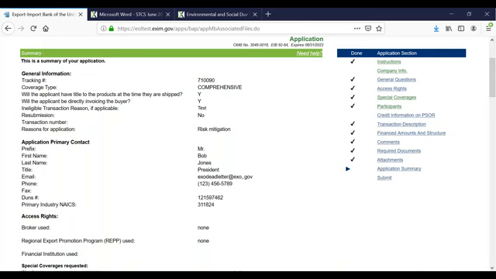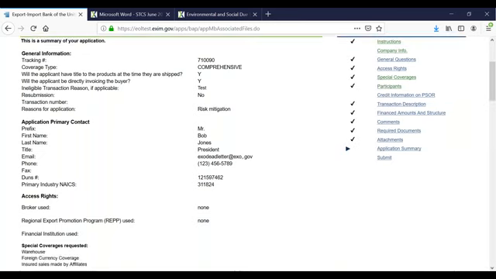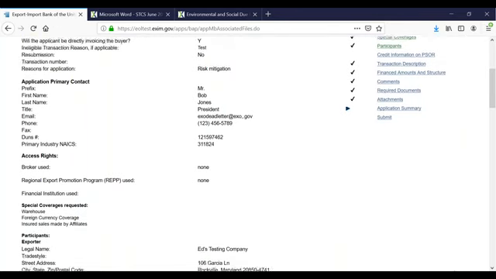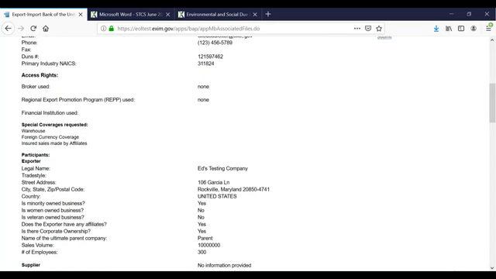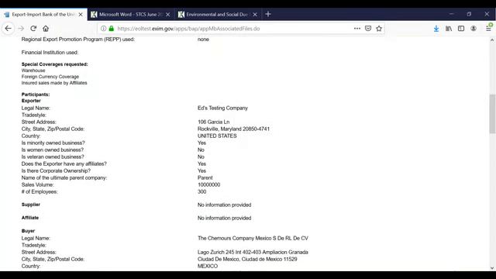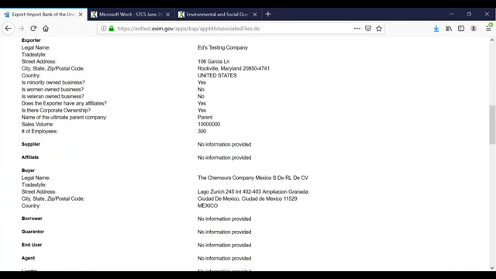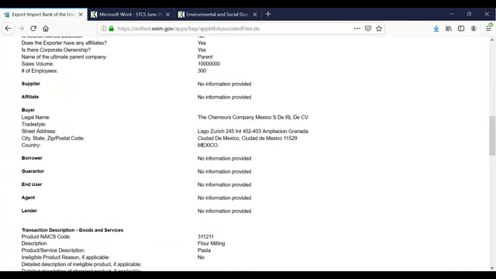What you're asking for, a comprehensive cover, who you are, what your NAICS code is, the name of your company, who the buyer is, if there are other participants, the borrower, the guarantor, the end user, etc. This is where you would enter it.